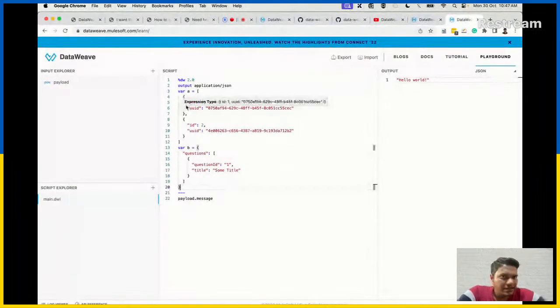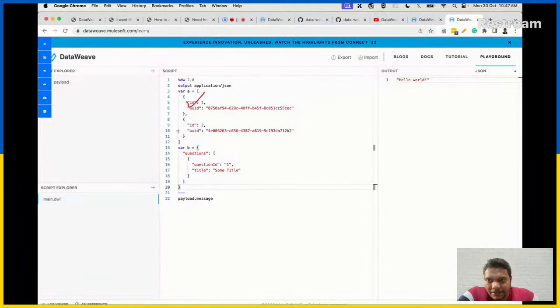Here you can see we have two variables, id1 and id2, and maybe I will remove this thing also. Maybe I will take only the questions.